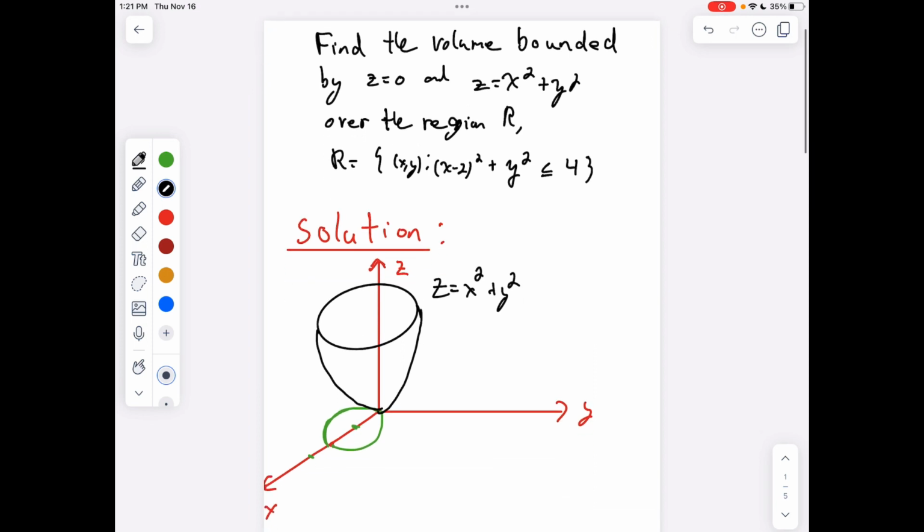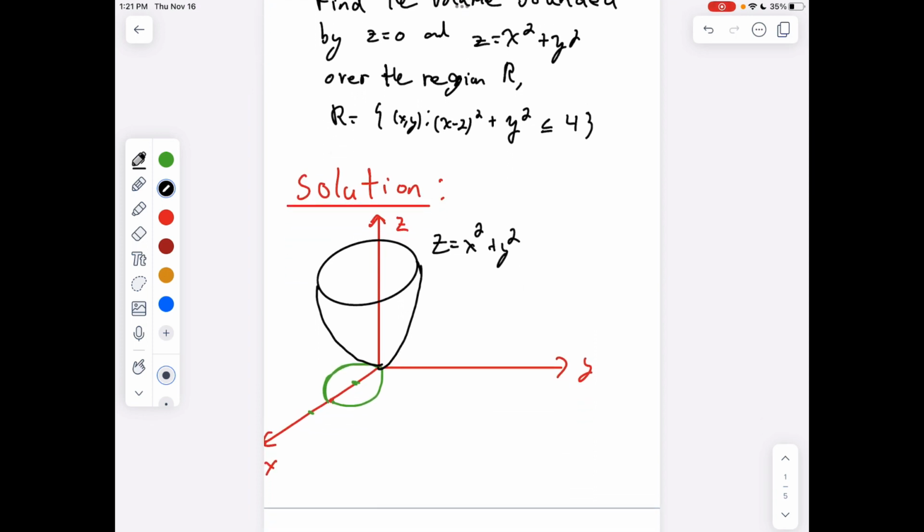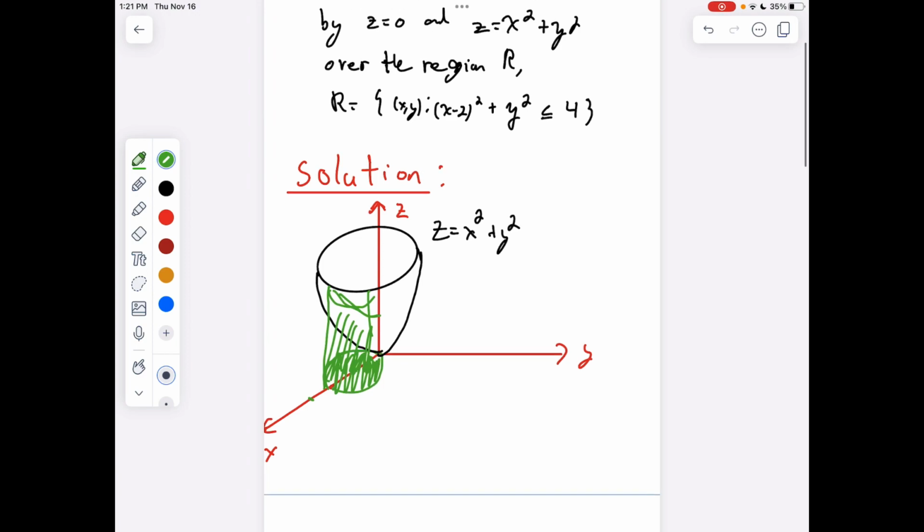Okay, so if you're looking at this in 3 dimensions, what you have is this paraboloid that's coming out, and you have the green disk or circle, and you're basically integrating z equals x squared plus y squared over that circle, okay? And the idea is that you get some volume out of this, and it would look like, oh, I can't draw that too well, sorry. Yeah, it looks something like that.